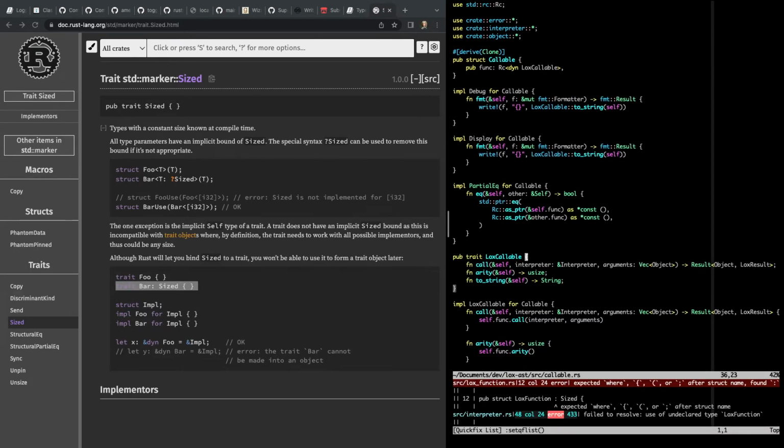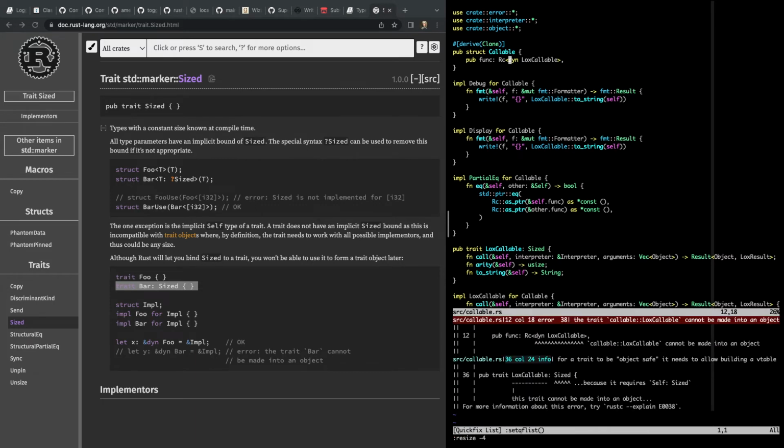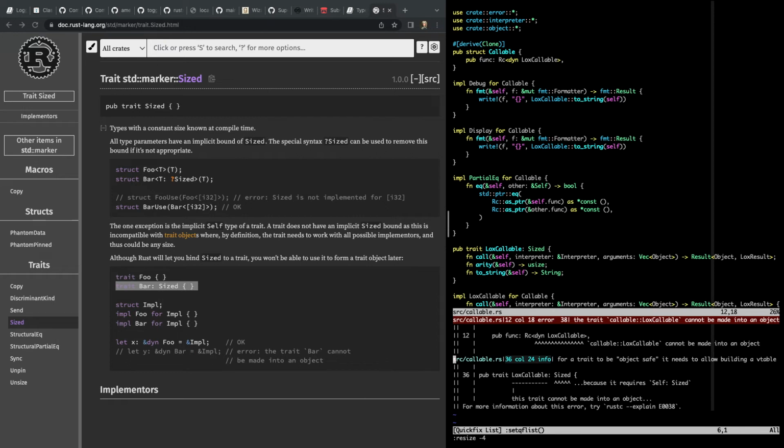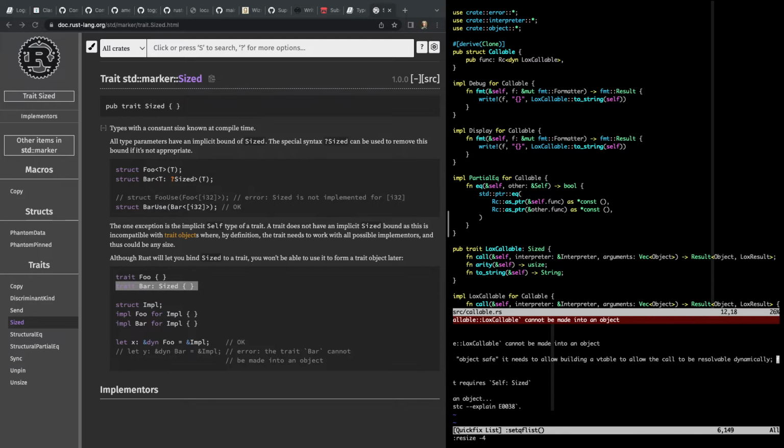Here. So this is where I have to put colon Sized. Oh, and now of course that blows everything up. For a trait to be object safe, it needs to at least allow building a vtable to allow the call to be resolvable dynamically.